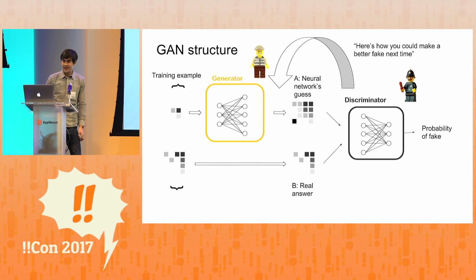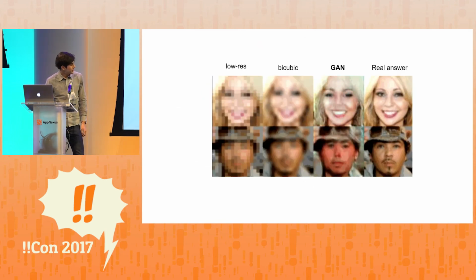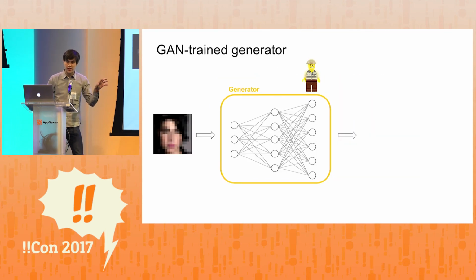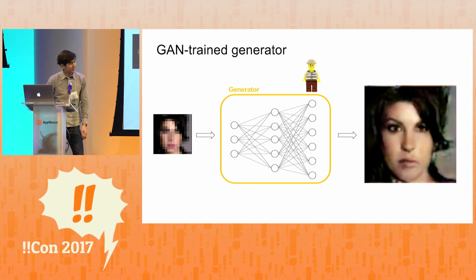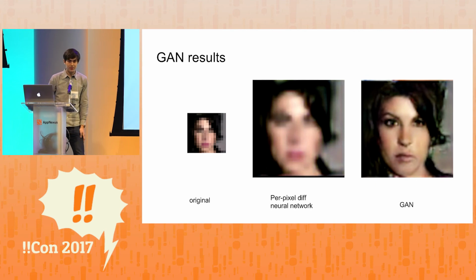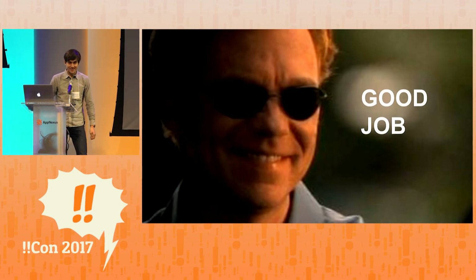So we do that, we set that up, and we train for a while, and you can see this is as we're training, the results are getting better and better, and they start out looking pretty weird, but as we go, they start getting kind of sharper and converging on something that looks pretty realistic. And so now, let's see how it worked. So we just pull out our generator network now, which has been trained in the GAN structure, and isn't that pretty cool? Yeah, so we've kind of imagined this face just out of these pixels. And if you compare it to the original result from the earlier neural network, it's way better. All right, boss is happy.